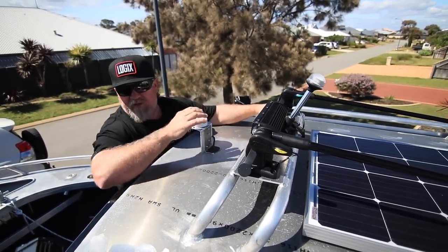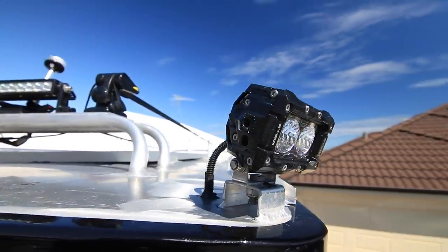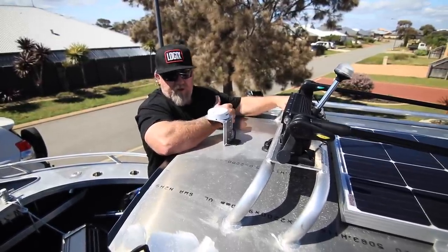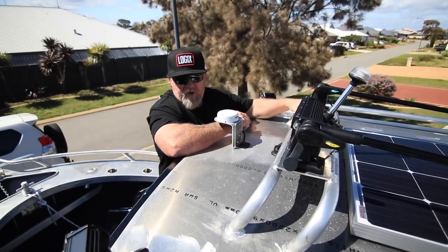Lighting, we're going with the steady lighting. The steady lighting is what we believe is as good as anything else out there on the market. You know, it's not super expensive, but it does the job. Super bright LEDs, low current draw. Two things that you want when you're mucking around with lighting.